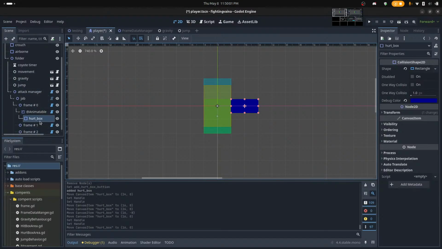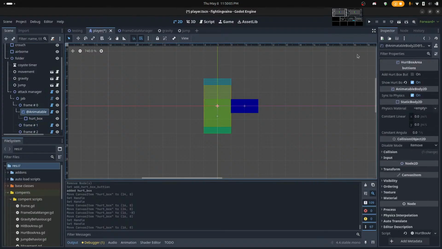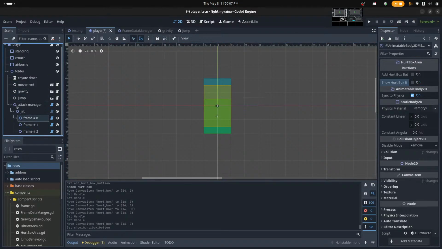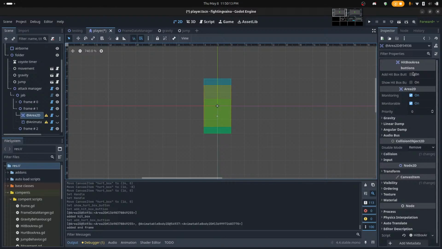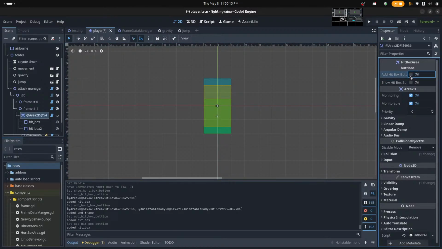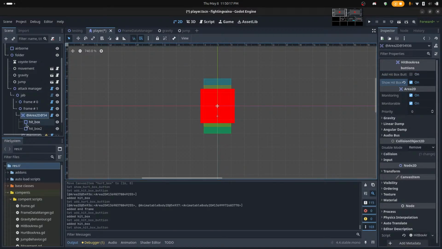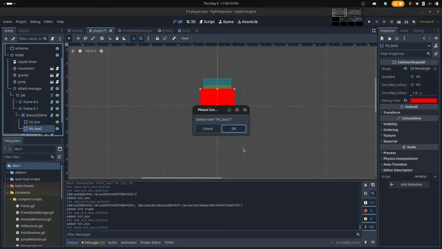I can get that. Okay. There's a hurt box. To hide this. Show me frame 2. Add hitbox and hitbox. Add hitbox. Add too many. Like this. Yep.